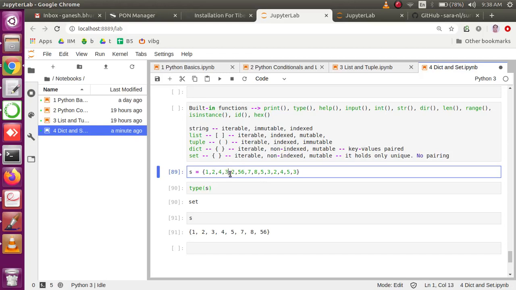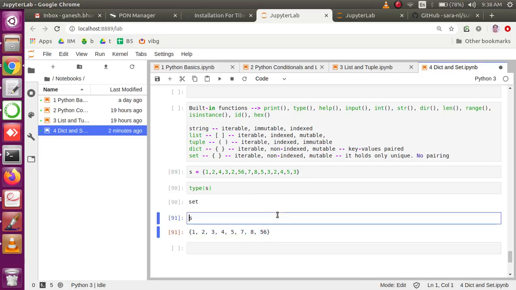Unlike a list, which holds everything, a set holds only the unique data, and that is very useful whenever you want to hold unique information. A list is good for many situations, but in some situations you may want to hold only unique data, and that time you can go ahead and use something called a set.